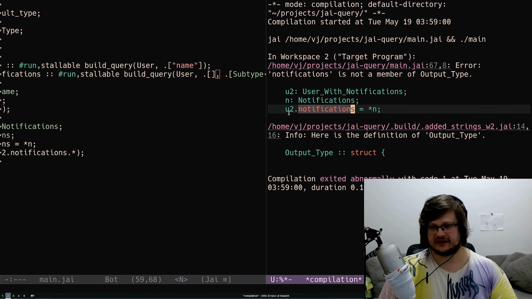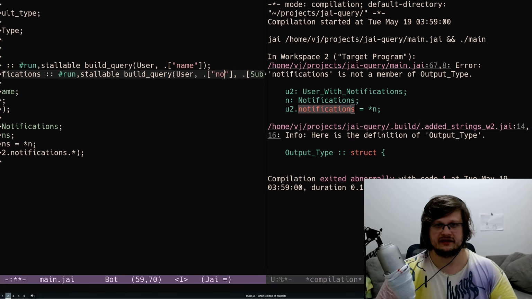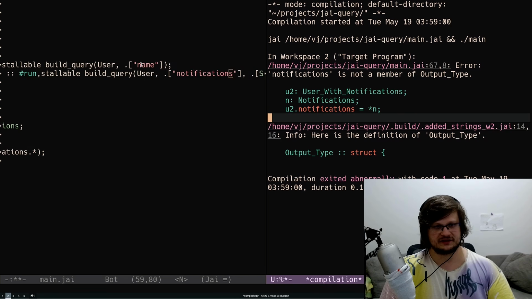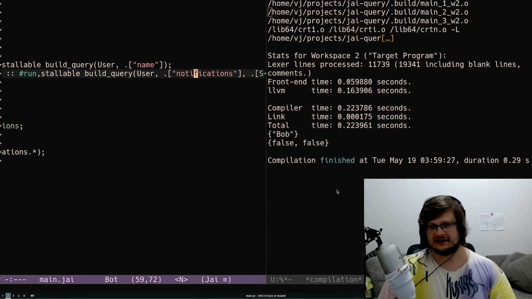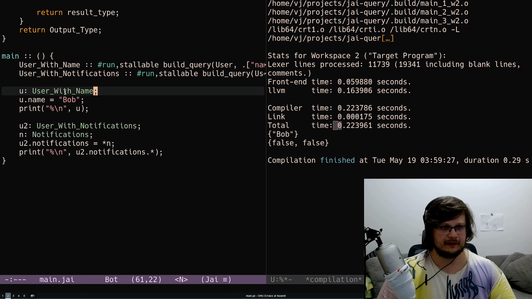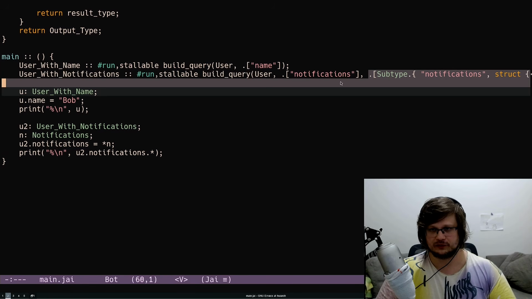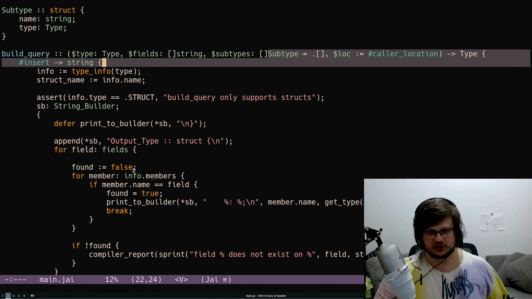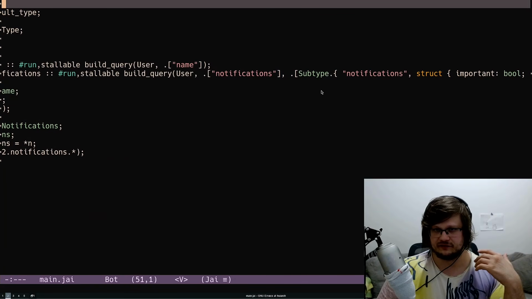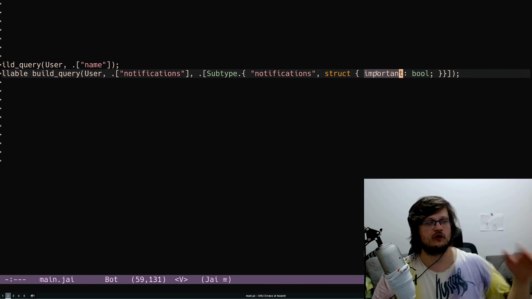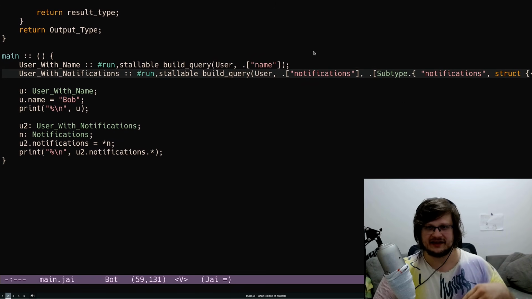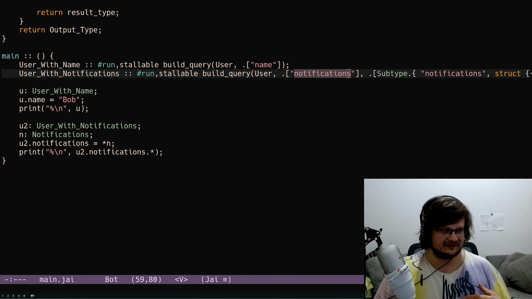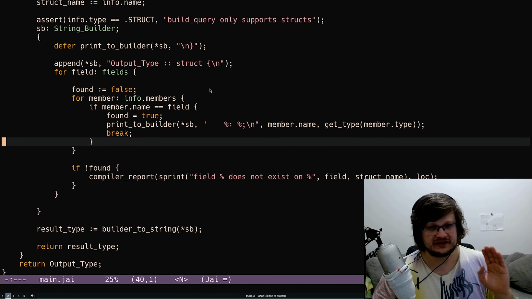And now we get an error that notifications are not there because we didn't provide anything here. So notifications. Again, you see the compiler caught us. We tried to use notifications on the type that we created that doesn't have it. And now, yeah, we're back to compiling state. And again, I'm not gonna handle this code, but you can see how it can work. We got an array of subtypes. You can iterate over each one of them. You can get a type info of this struct. You can iterate over each field of this struct and compare name against these fields and build the subtypes recursively and then assemble it all together. And all of that in barely 30 lines of code.